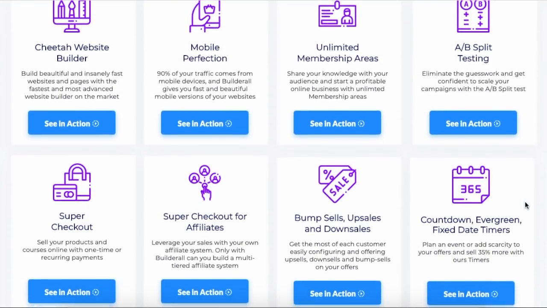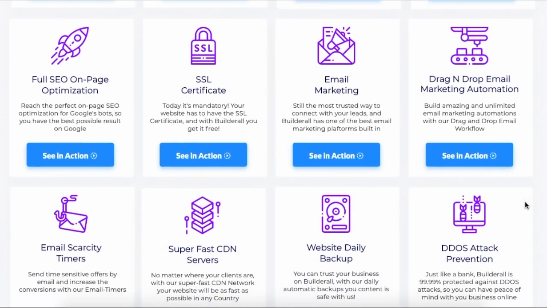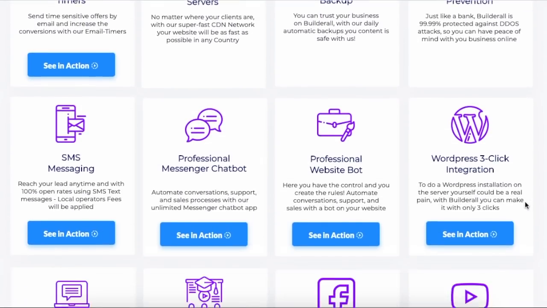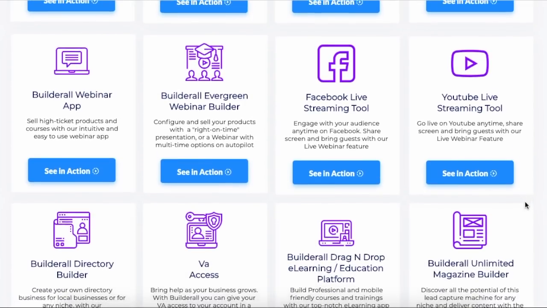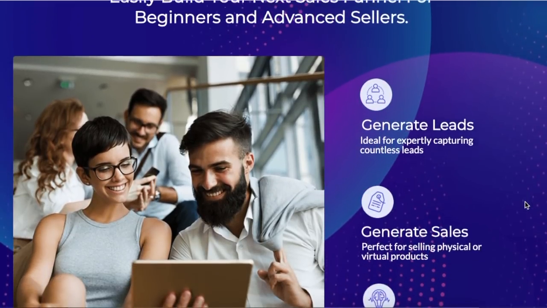So, if you don't already know what Builderall is, it's a digital marketing platform that offers various tools such as the website builder and email marketing to help business owners establish and grow their business online. As a matter of fact, they have over 25 marketing tools that can be taken advantage of, making it a great all-in-one source at an incredibly affordable value. Not only that, they probably have one of the best affiliate marketing programs I have had the pleasure of joining.